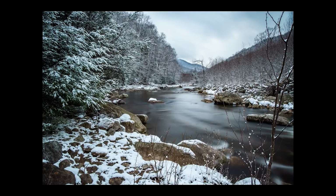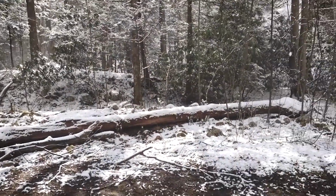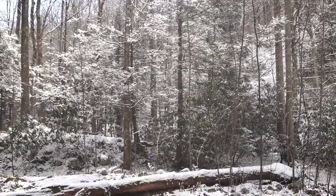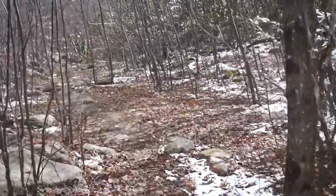They do block some of the roads leading into some of the main sections of Dolly Sods. But even year-round, if you can get access to the main trailhead, which is called Bear Rocks, I believe, it's a beautiful location. Every half hour you're in a different environment. It's just really cool. But for this video, I'm going to talk specifically about the Red Creek Trail.